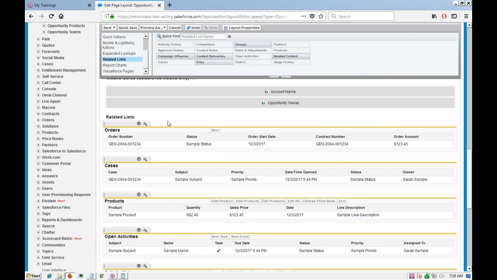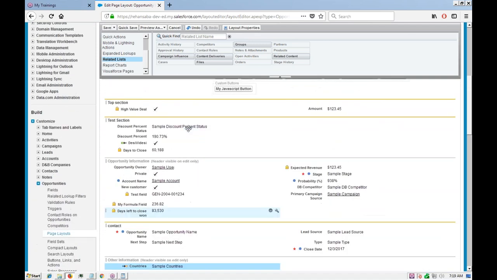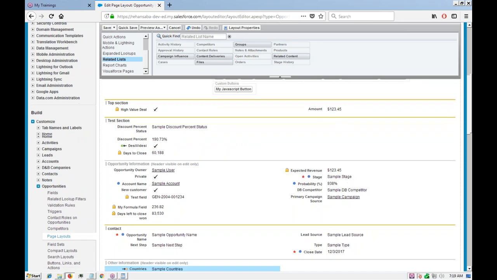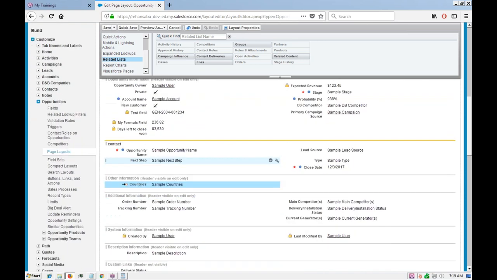and do that. Okay, and apart from arranging and all those things, you can also provide permissions here. What kind of permissions can you do? Let's say some information on the page layout is very critical to some of the users. Let's say they don't want to disclose their tracking number to everybody. They want to put some security, because maybe the sales representatives, most of them will be new, and they might misuse it or something.